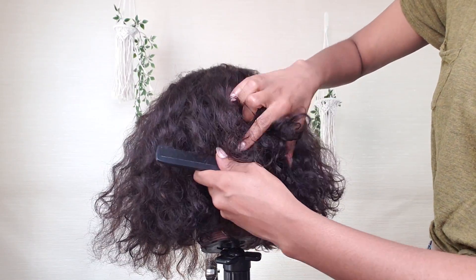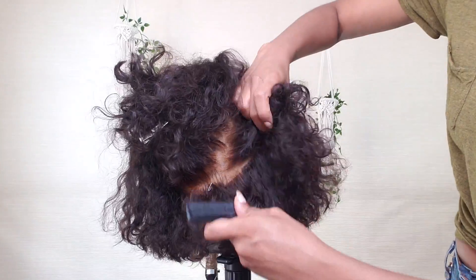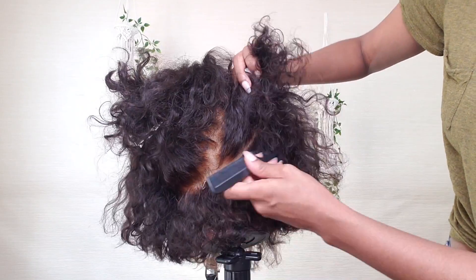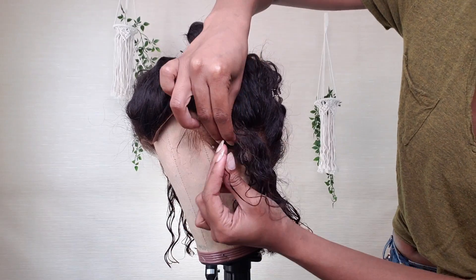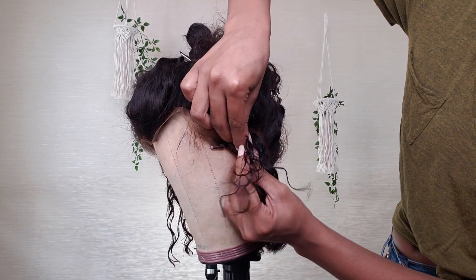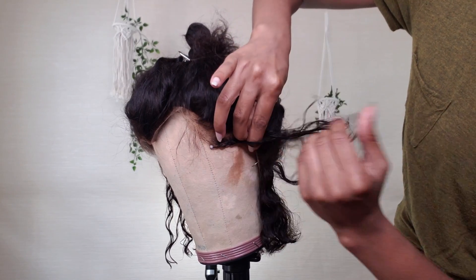So I'm starting off with this wig. I've already cut it to about eight inches - I just prefer to have a little less hair to work with, it's a little unnecessary if you're working with a wig. And as you can see here, I'm parting out about an inch around the perimeter on all of the sides. This just allows for a bit of customization and I find that the extra curls just make it look a little bit more natural and lived in.